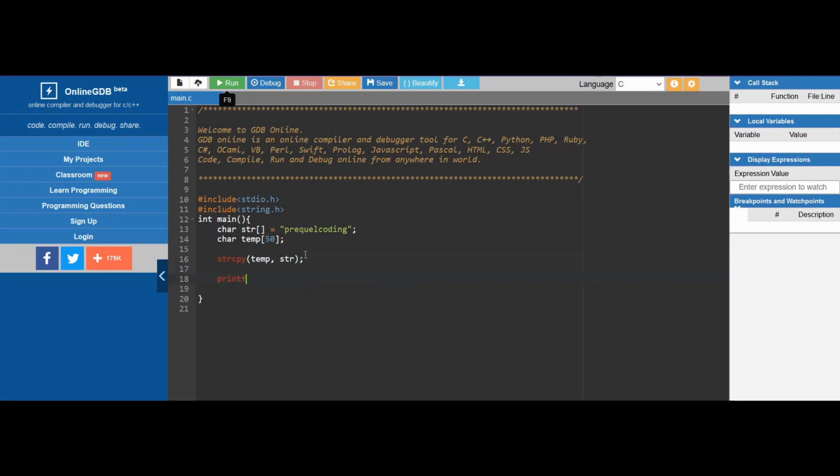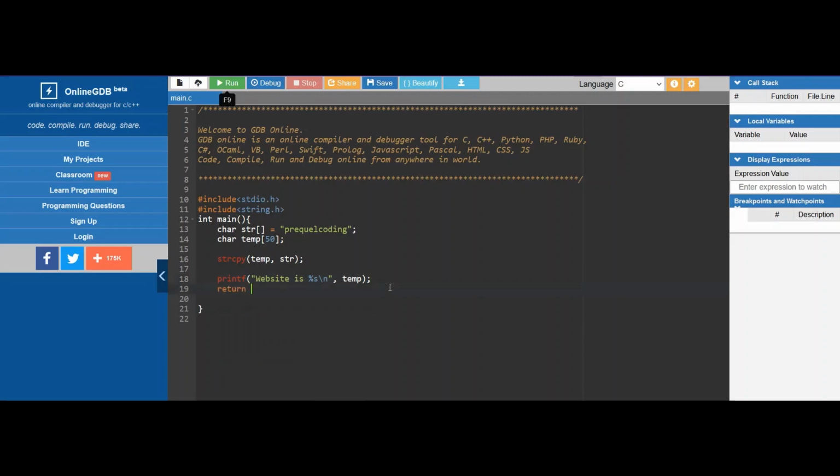Now what I'll do is simply say printf string. So this is going to be the existing string to which I'm going to add my new string, which is PrequelCoding string. No, let us say that website is percentages backslash n, and then I'll have the address of the temp because we are going to have a copy in our temp.